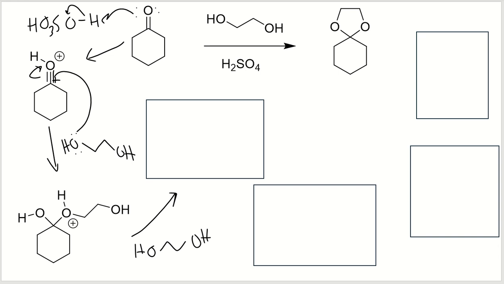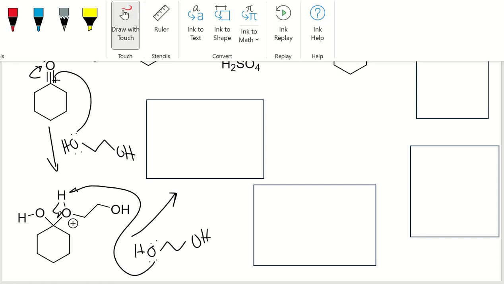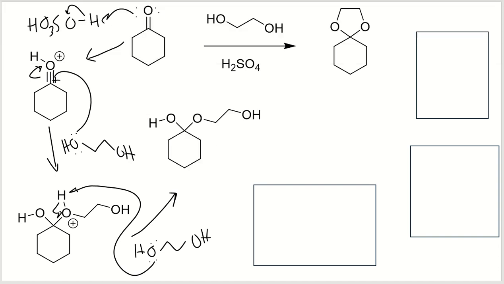Usually your nucleophile can also act as a base when it's an alcohol or water. And so we're going to deprotonate that and get to our hemiacetal. At this stage, the reaction is going to keep going. In the previous example, we created a good leaving group here, which was water, and then we added our second alcohol. Well, this time we already have our alcohol within our molecule. So once we lose this piece here, that alcohol is going to attack to form the cyclic acetal.